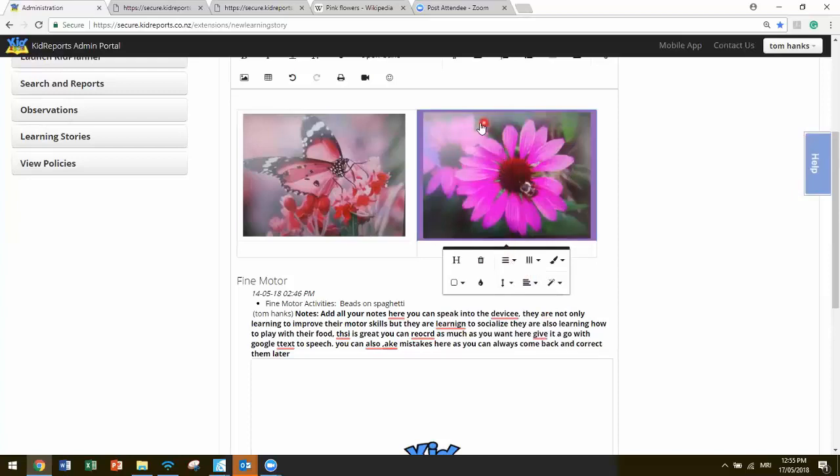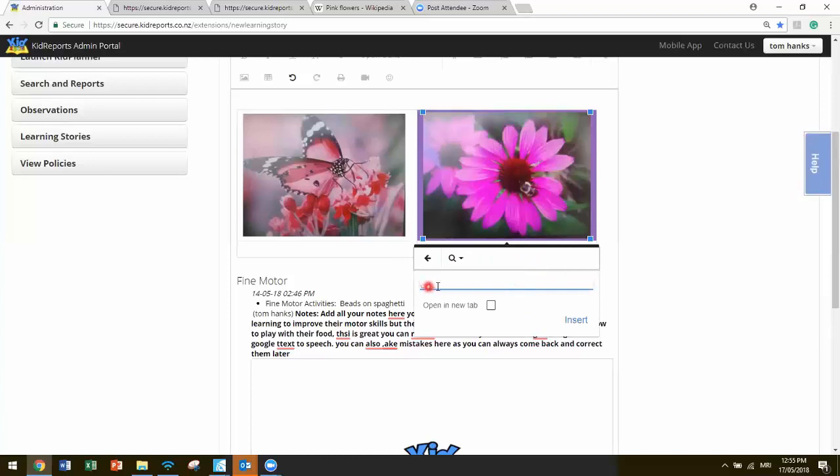Likewise with the picture, I get a little hand that's pointing on it. So it tells me you have an option. So this box is different because it applies to the picture itself. So with this picture, what you can do is you can replace this picture with another picture. You can align it, trash it, you can insert a link. Let's just say, and what that is, I'll click on it, and there's a URL line here. You just click on the URL.